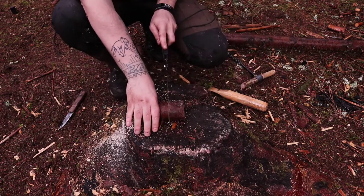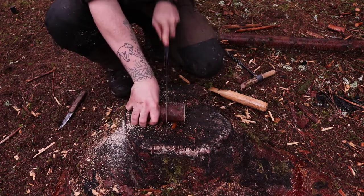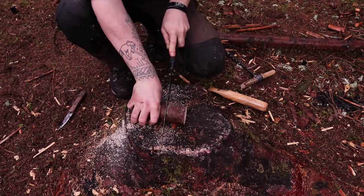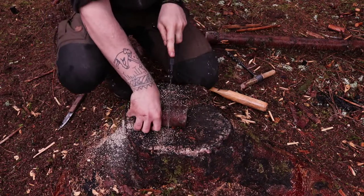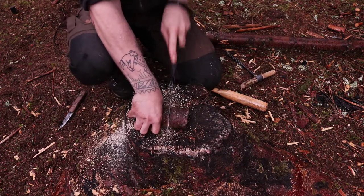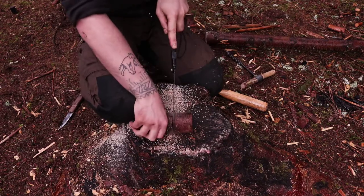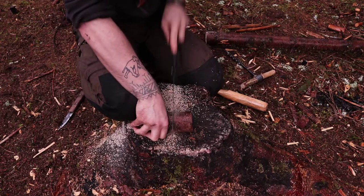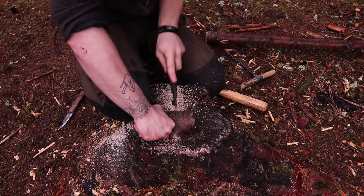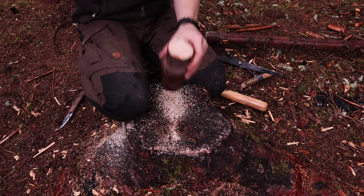And I find the easiest way of doing that and keeping it all straight, although it doesn't always work out that way, is just to saw. And then when you think you're at the desired depth, roll the piece of wood away from you and then continue to saw. And then from there, hopefully you'll get a nice even line all the way around. Doesn't need to be exact because you can whittle it down afterwards. Okay, that's pretty good there.